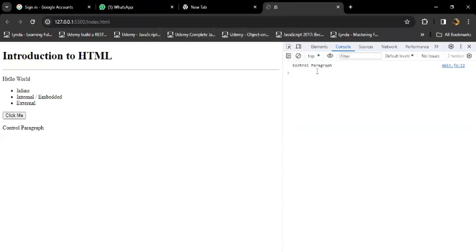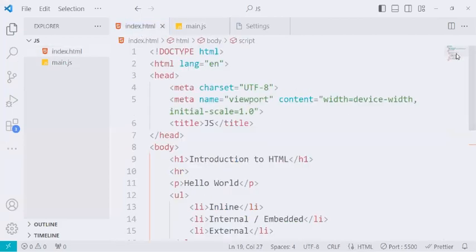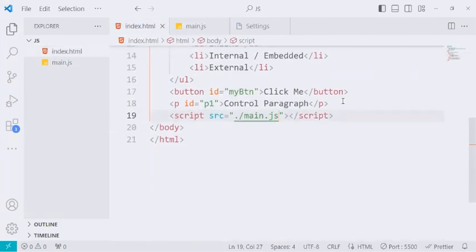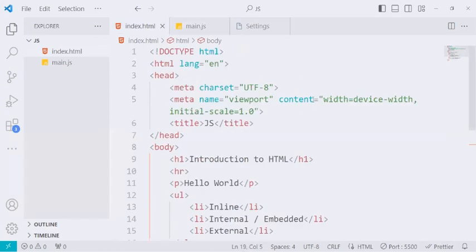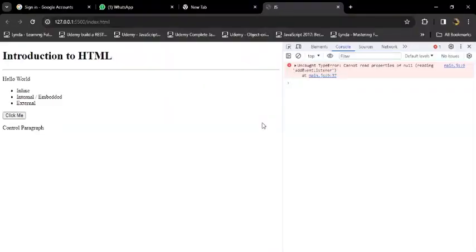But we will have the same problem if we move this script to the top. So if we go back to our HTML and move this script back to the top, you realize that we will run into the same problem as before. If I move it here, save, and come here, you see exactly that same issue.